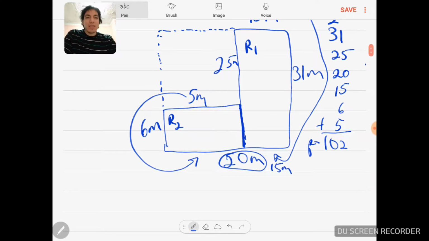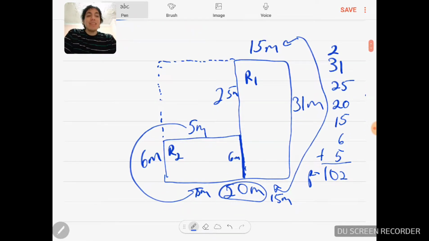Therefore, this is 15 and this is 5. And therefore, this little side that I slice should be 6. And it makes sense because look, this right side will be 31. The other side, if I add up 25 and 6, I'll get 31 as well. Anyway, why is that important? To find the area, it's length times width.